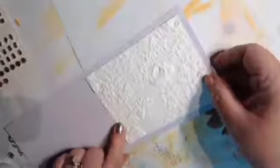Now, you could just put this on a card. You could just layer that on a card. Wouldn't that be pretty? Like that? Or you can jazz it up. We all like to jazz things up a bit.